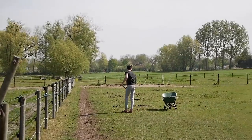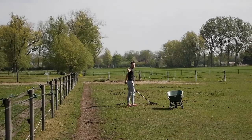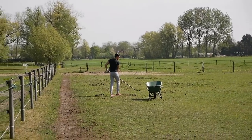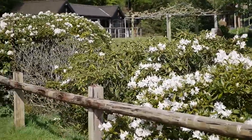Then you get me a pitchfork. I got you a whole wheelbarrow. Oh, my. And look at all these flowers. I'm filming.